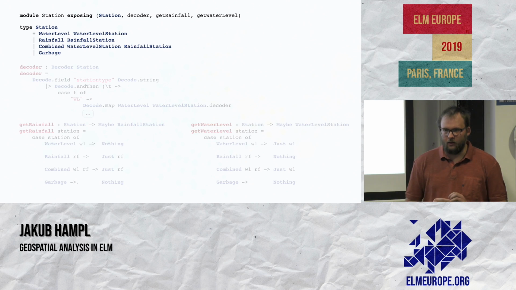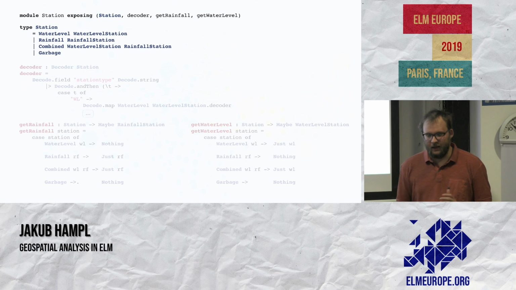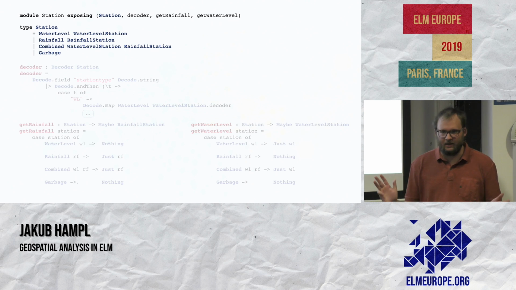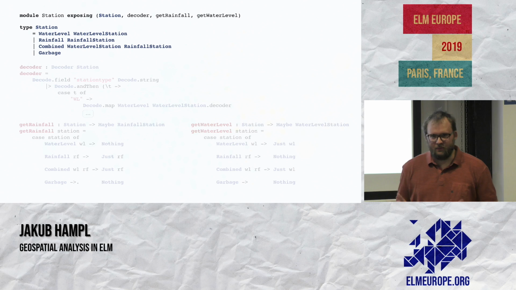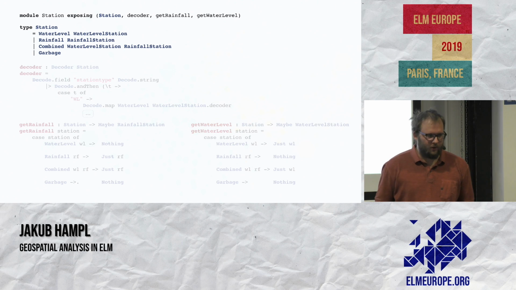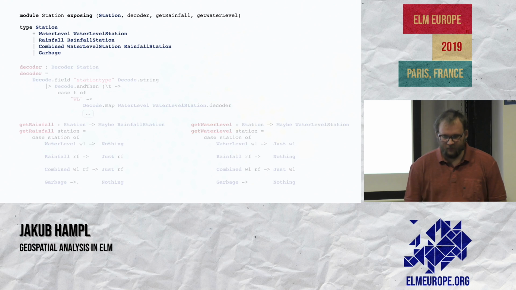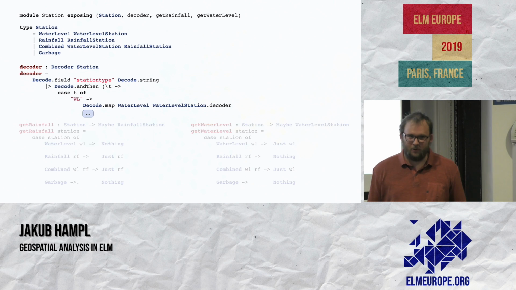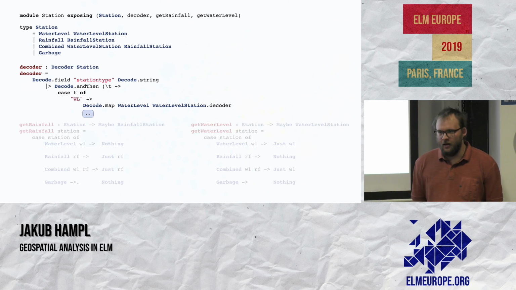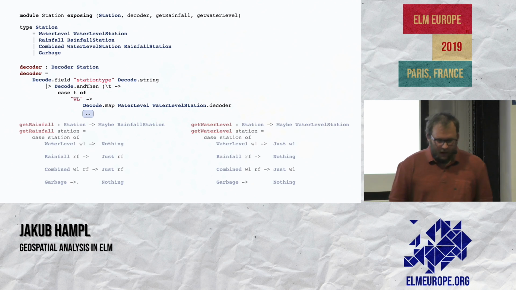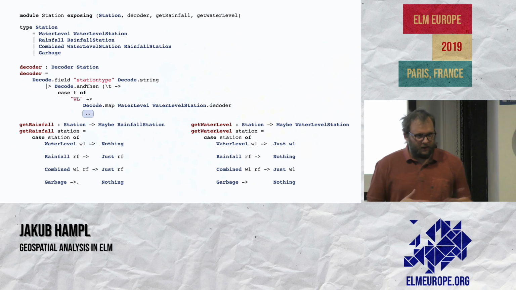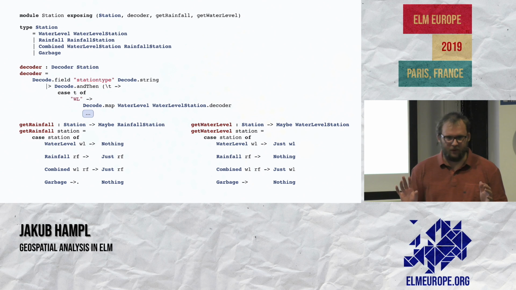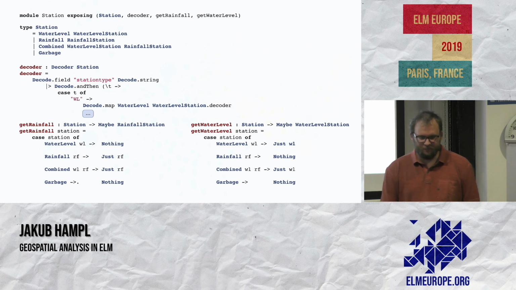So in this case, we want to model some of this messiness explicitly. So we're going to say, hey, our station can be either water level or rainfall or combined, or it can be garbage, because some of that data doesn't make any sense. So we're going to model it explicitly because we want our decoding to succeed at least partially. And we're going to get rid of that garbage data later. Then we can build a decoder that, not going to show all of it, but basically its property is it will try its hardest to decode this correctly, but if it can't, it'll just produce garbage. And then we build some functions that allow us to extract either the rainfall or the water level. So, and we will use these later on with a filter map to just get rid of the garbage eventually.